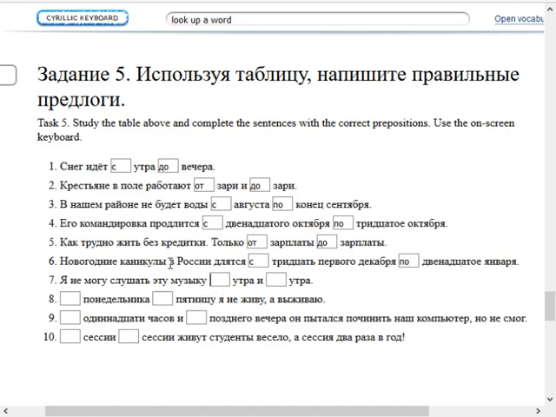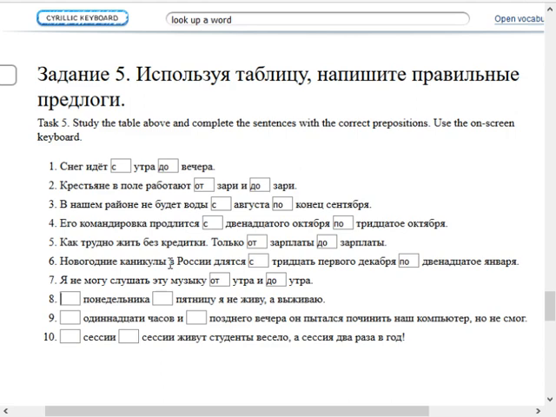Я не могу слушать эту музыку. Okay, so here again, morning to morning. So basically from one day to another. So again, it's от and до. It's not using specific dates or times, just kind of generally saying, I guess, all the time. So I cannot listen to this music from morning till morning. So I can't listen to this music all the time.